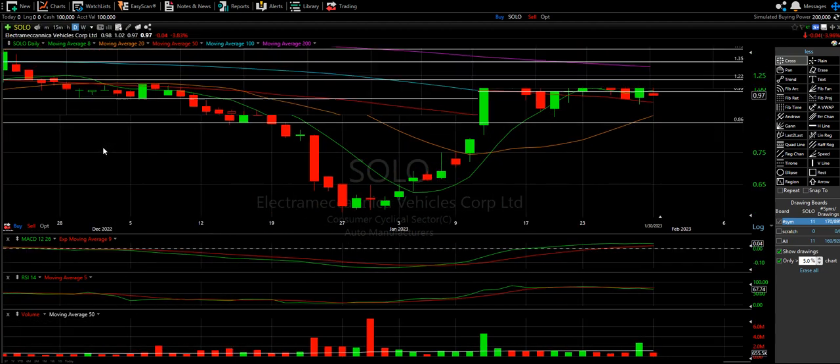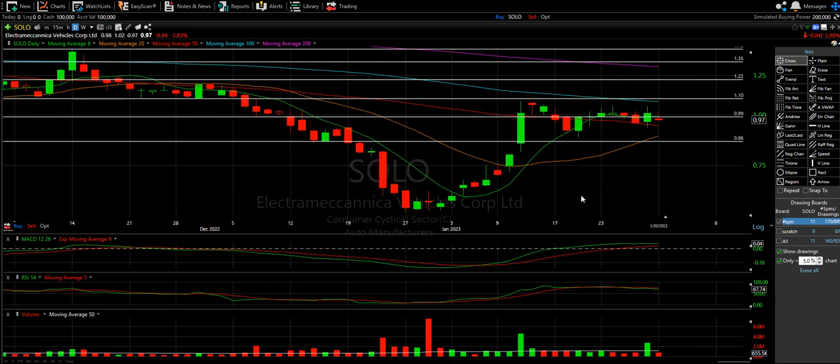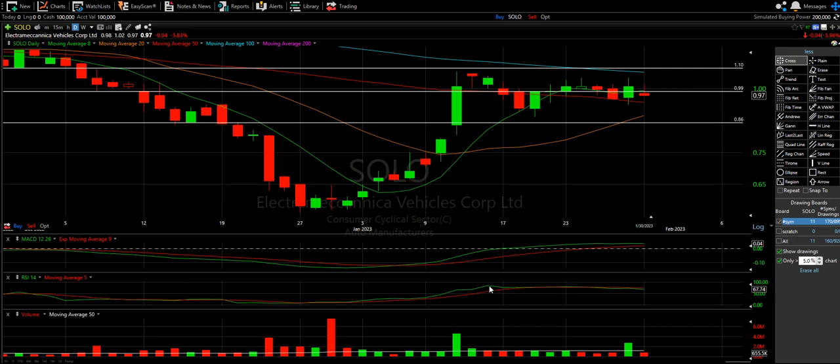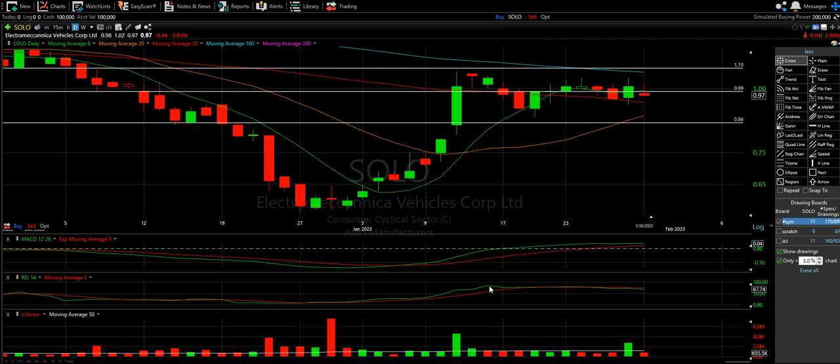Man, SOLO. Okay, this was at all-time lows. This definitely made a nice little move up. And you know, these 2 lines actually are not tight enough to call it a cluster, right? What really happened is, and I mean, look at it. It got to an RSI that was pretty high, 83, right? No offense, but I mean, this is a penny stock, right? It's now technically under $1. Most people will say anything under 5 is actually a penny stock, right? So, you know, an 80 RSI on a stock like this is definitely high, right?